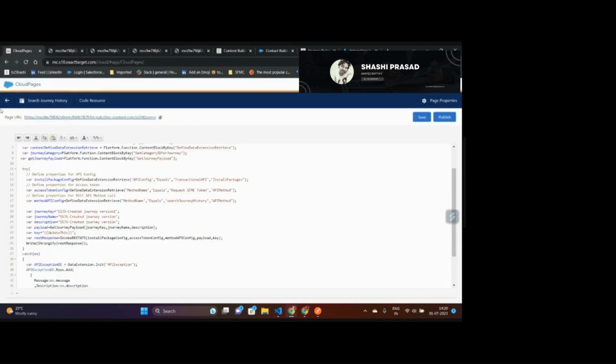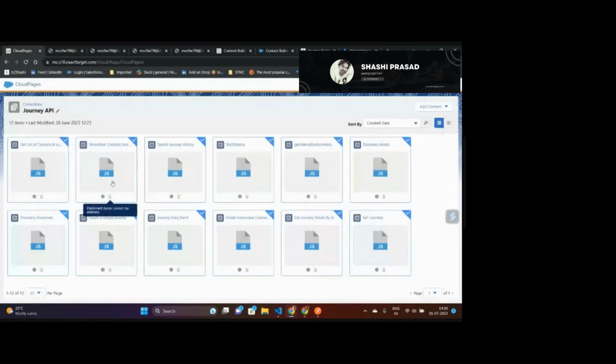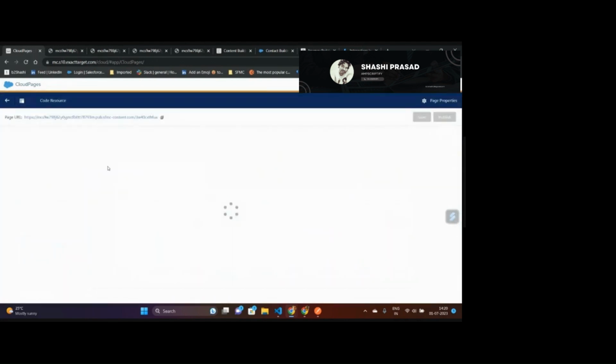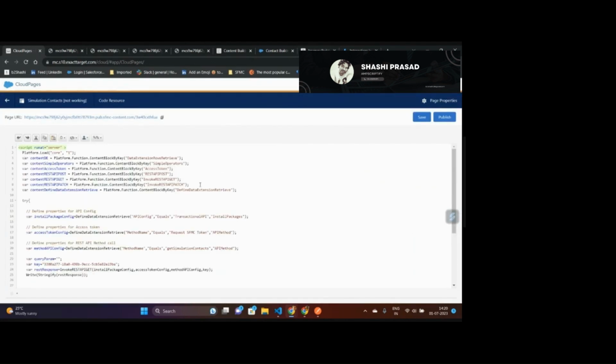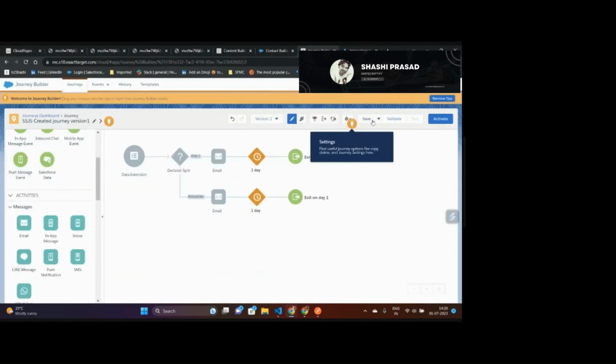The last one, before looking at your questions: I tried to simulate what we do in Journey Builder when we run the simulation to test a journey. If I select a particular contact, which path will the contact flow? You remember? Once we validate, we can also test a journey. You all know, right? Here the test is disabled because it's a draft version, and once I configure all this, you will also be able to test. Yes or no?